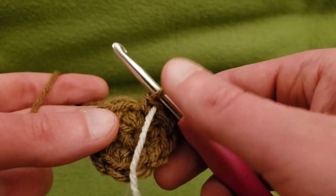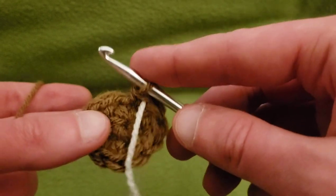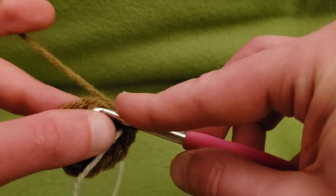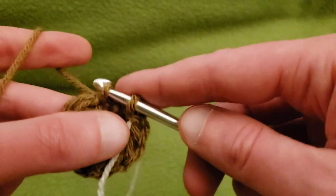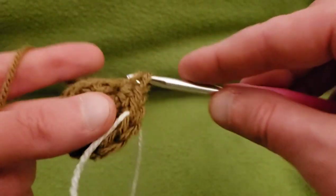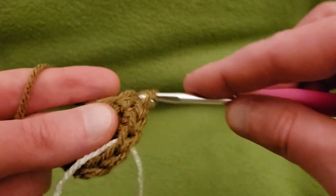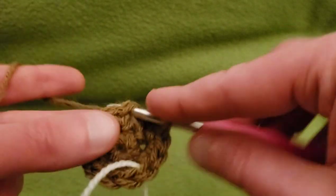So for round three, we're going to do two in the first stitch and then one in the next, because we're only increasing every other stitch. So in the first one, we've got one and two, and then three by itself. And then one and two together.